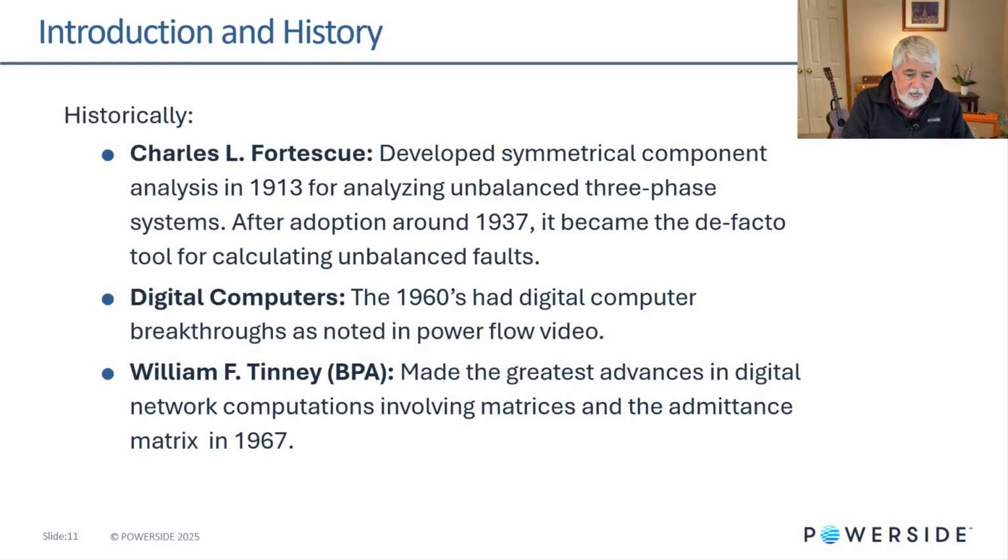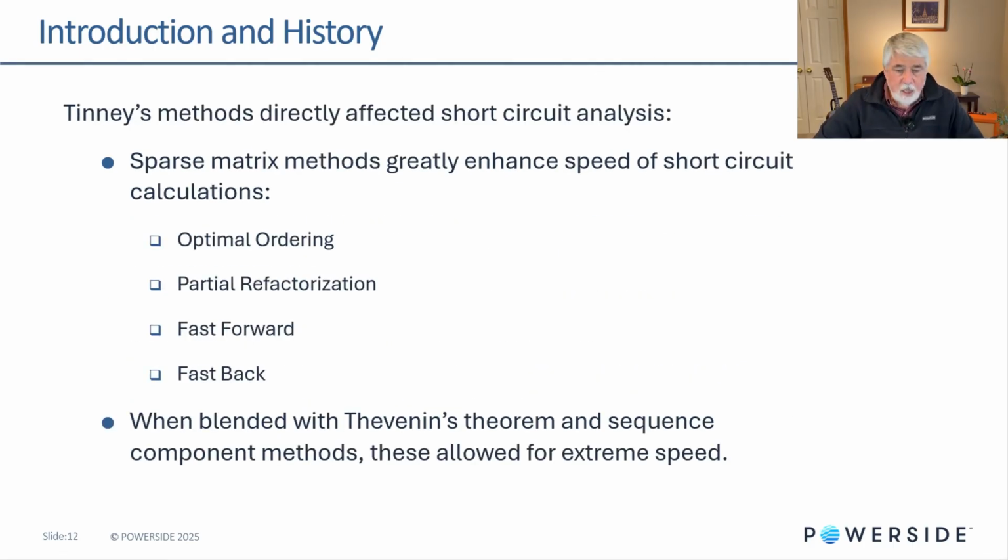So these are the three key items on this slide: development of symmetrical components, the advent of digital computers, and those digital computer breakthroughs which were performed by William F. Tinney of Bonneville Power. He made the greatest advances in digital network computations involving matrices and the admittance matrix in 1967. I have more commentary on this, by the way, in my power flow video if you want to listen to more about William F. Tinney at BPA.